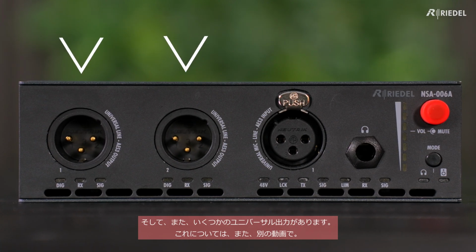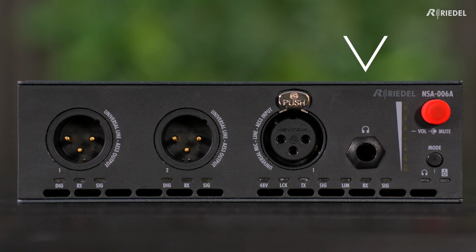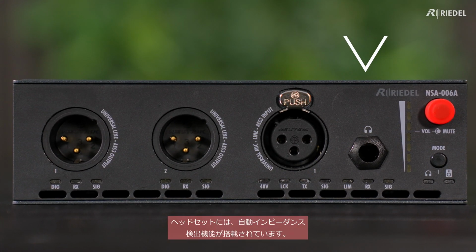We have some universal outputs, and again, there's a whole other video about that, which you can use to link into speakers. You can also link in a set of headphones here. Now, with the headphones, it has an auto impedance detector.